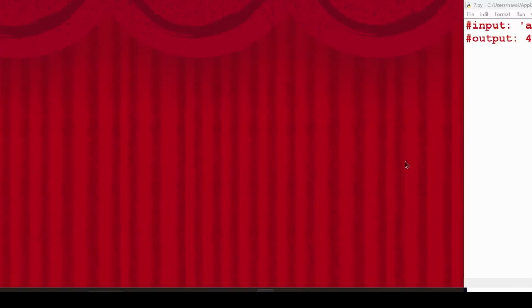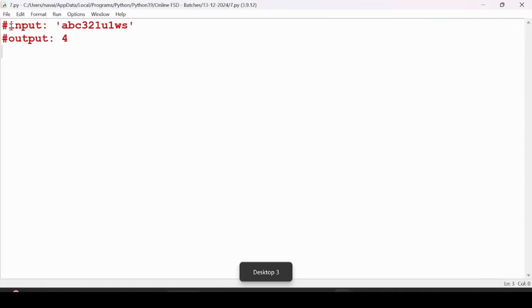Okay. So, see Sai Lakshmi, we have one input. Input is what? Our string. In this string, we have some alphabets and we have numeric values. What we have to do? Basically, we have to count how many integer or numeric values are there. So how many are there? 1, 2, 3, and this one is 4. So total 4 values are there.